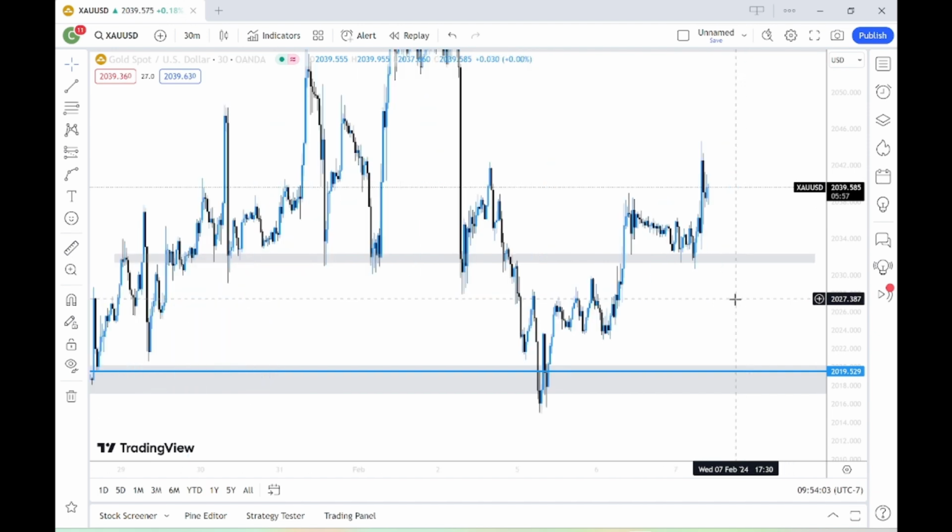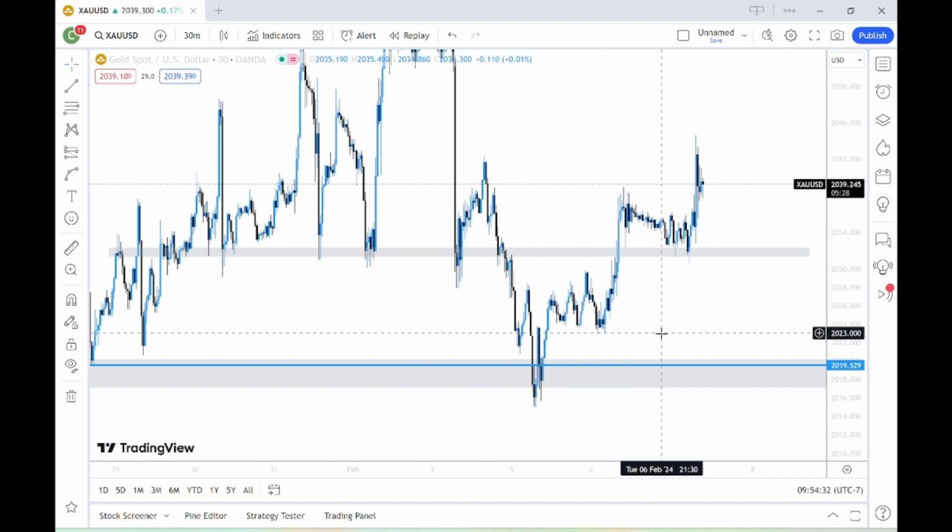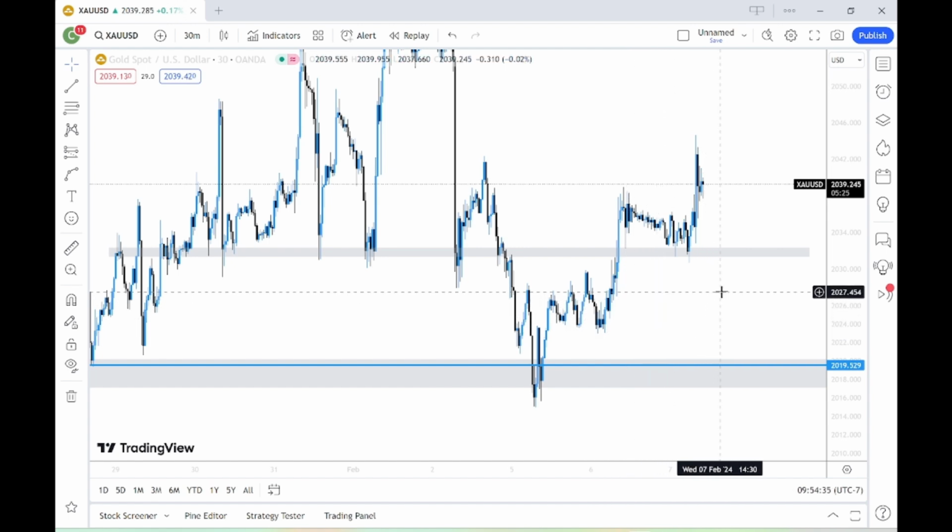So, what I look for is an area, when we zoom out, where we have a lot of touches at a certain level. It doesn't have to be precise, because something we need to get out of our minds when we're learning how to trade is trying to have all the conditions perfect. I know you want to look for an ideal setup, and you don't want to take a stupid trade if it doesn't fit your criteria. But you need to understand the circumstances are not always going to be perfect for you. Pretty much all the time, they're not going to be exactly perfect.